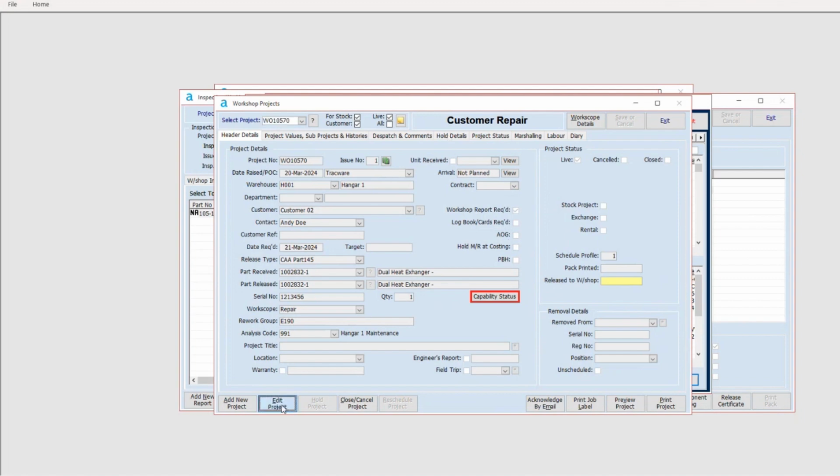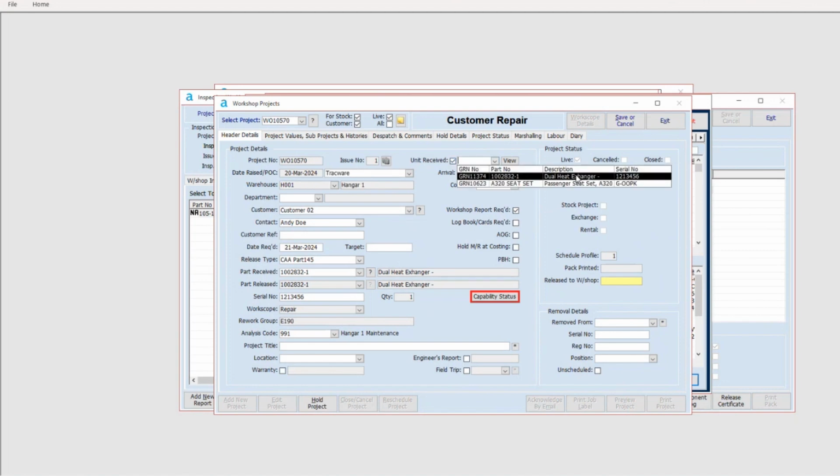If you have already previously set it up, what you can do then is if you edit the project, here at the top, you can say the unit has been received. Yes, we have received the unit, and then you'll get a drop down, and here we can see that particular GRN here. Okay, that will then remove it from that status board when we save this, so that then will go off the status board and you're not then looking at it twice.